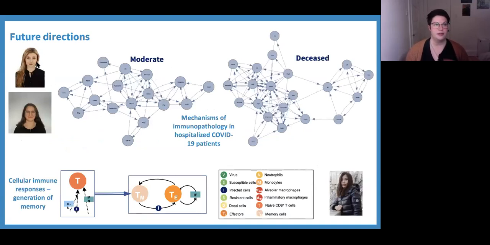We are working, so my PhD student Sonia has taken up some work from an undergraduate in the lab over the summer, looking at networks of immune responses in hospitalized patients with collaborators at the CHUM. And so we can use data scientific approaches to make networks of interaction and communication. And Xiaoyan has now extended this model to look at the cellular memory response after infection or vaccination, so we can look at reinfection in a virtual patient cohort.